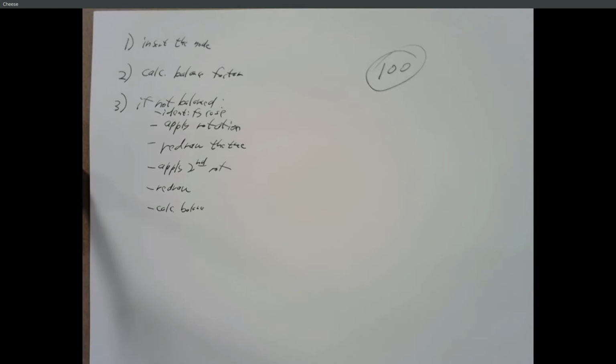Okay, I agree with the 0. How did you get this? Negative 1 minus negative 1. So the height of a single node is 0. The height of something like that is 1. But if it's just a single node, that's got a height of 0. What if you just have a part? Still a height of 1.